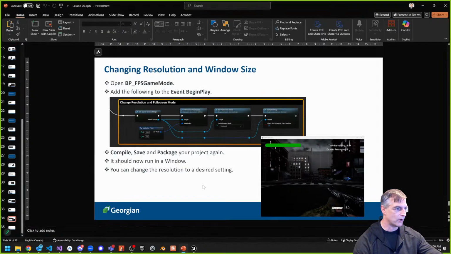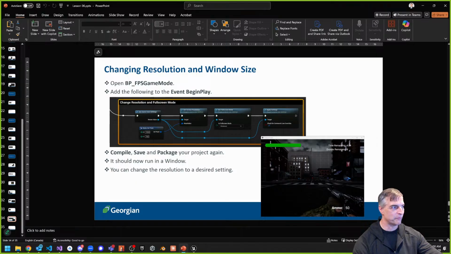But what I want to do is what it says here, which is I want to change the resolution and window size. And again, you can do this on your own. If you want to stick around for a few minutes, I'm going to continue to record because there's only one slide left. That's this one, and the next one is like, hey, what's going to happen next week? So how do I do this?